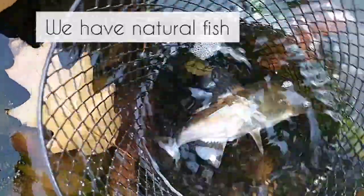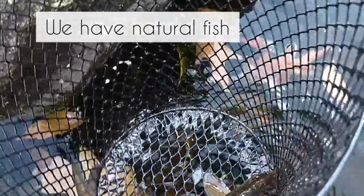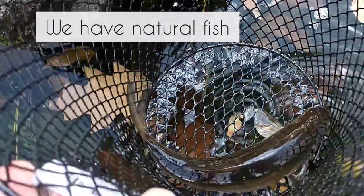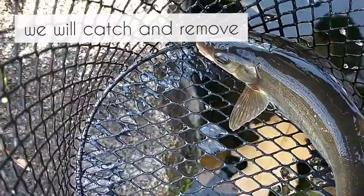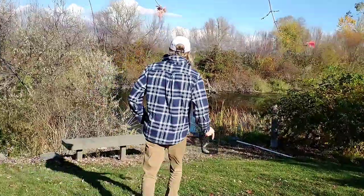Oh, look at what you got. Cool. A natural, just like that. How'd you catch him? I just caught him earlier today. Oh, okay. He's dying? No, he's alive. He just can't extend that pike well. Pike minnow? No, I think it's a creek chub. It's a big creek chub. Is that bad? No. Pike minnow are worse. Are you going to throw him into the other river? Yeah. I don't need to kill him there.